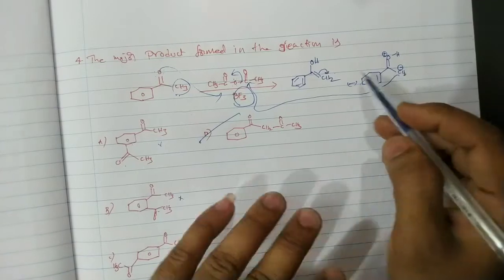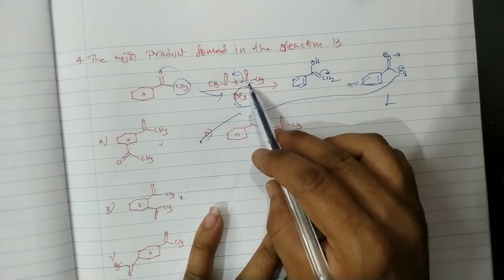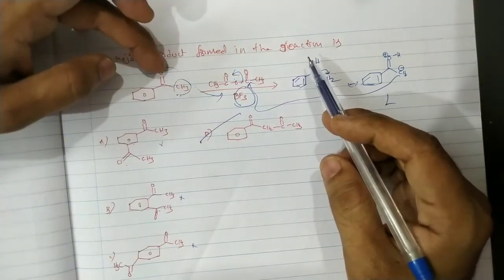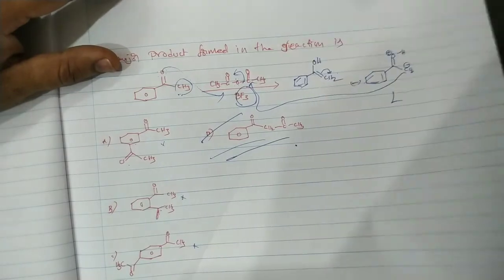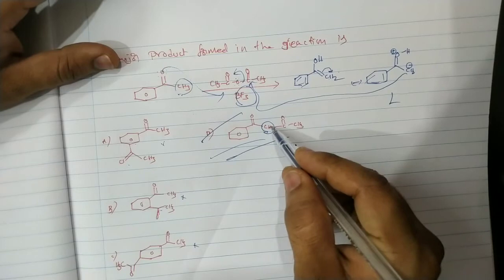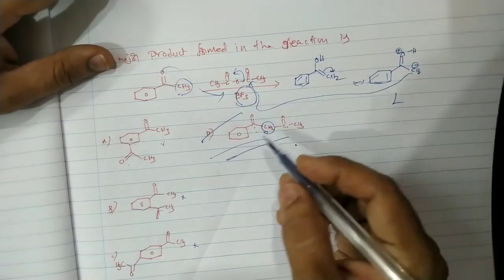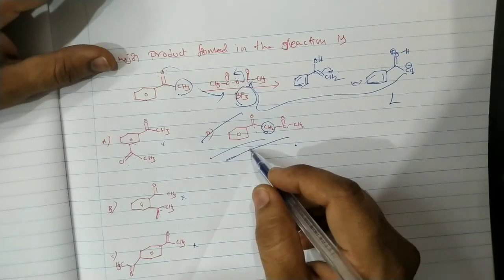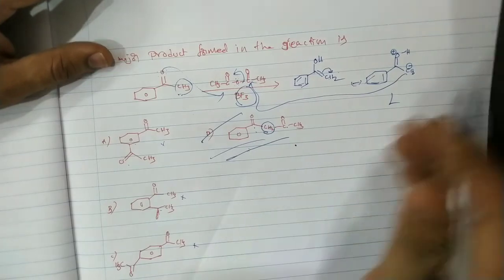That means here is a nucleophilic carbon. This nucleophilic carbon attacks on the positively charged carbon. This is okay, and then complete leaving of this group. So here this is the major product. Okay, that's it. Of course, it is nothing but an active methylene group that is present between the two strong electron withdrawing groups. Okay. Of course, this compound has a higher enol content, more than 90%. This compound has an enol percentage.